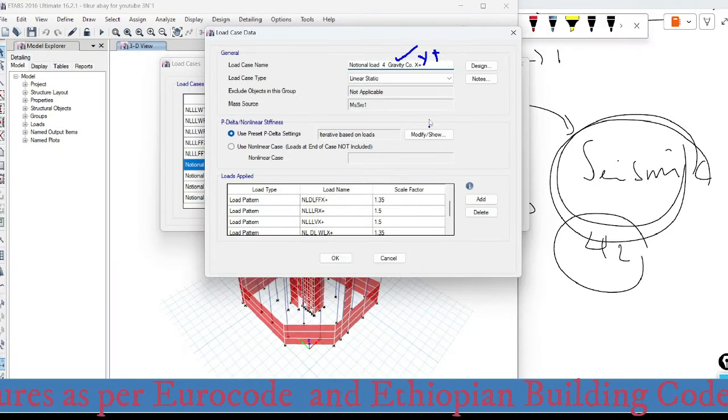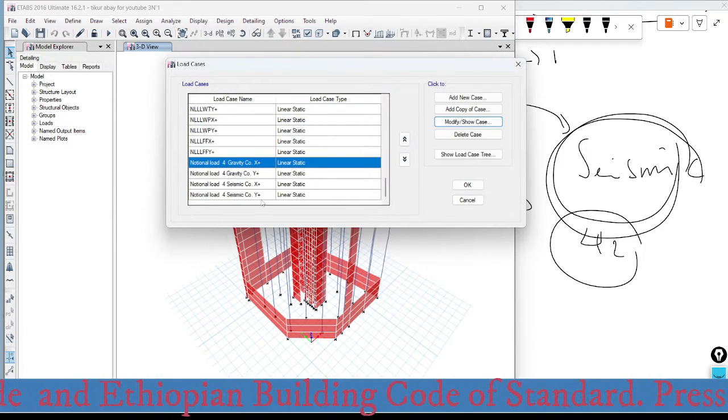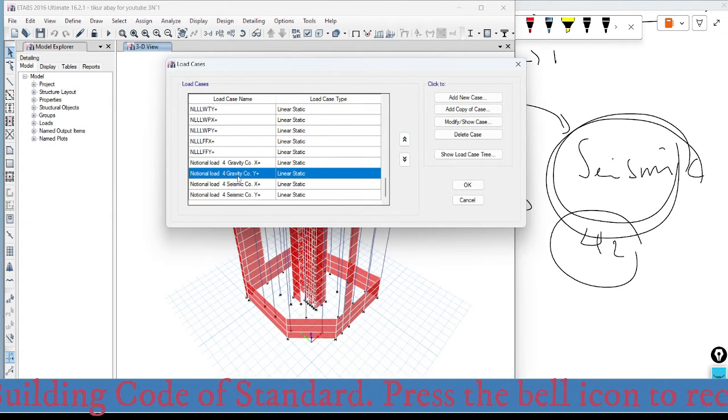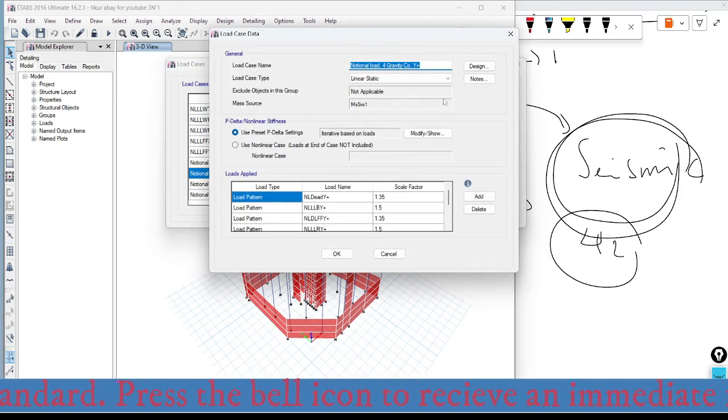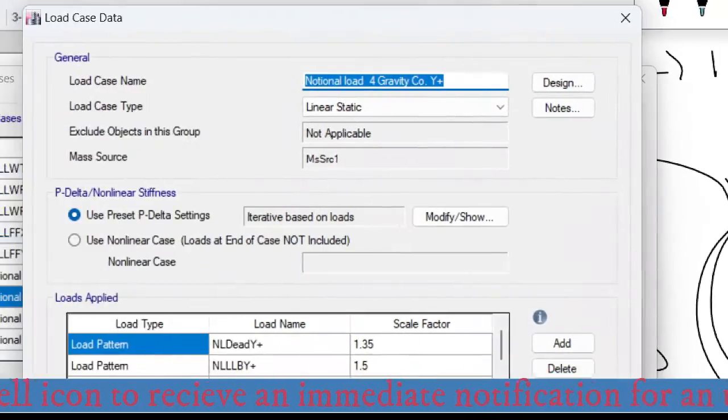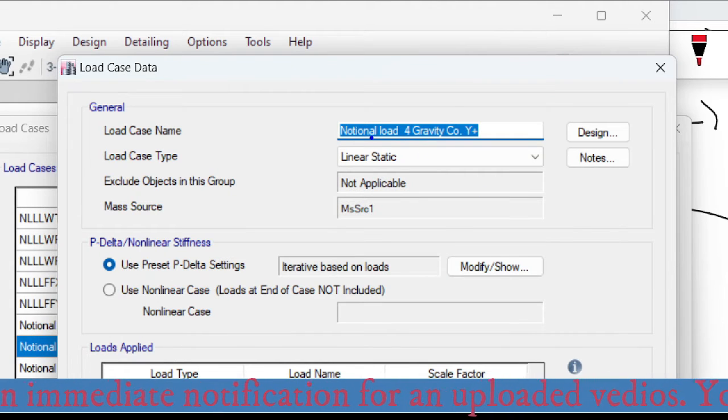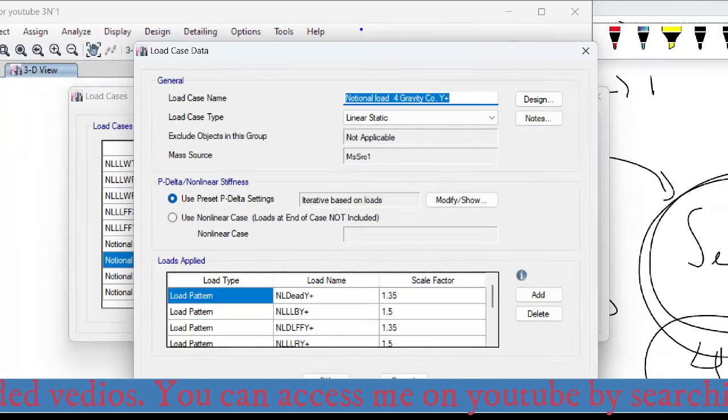In a similar way we can define it. Here I have already defined it for positive y direction, as you can see here, that is the notional load for gravity in y positive direction. In a similar way I can collect all the imperfection loads which were defined before in positive y direction in one load case. Good, just like this, and the factor is similar.